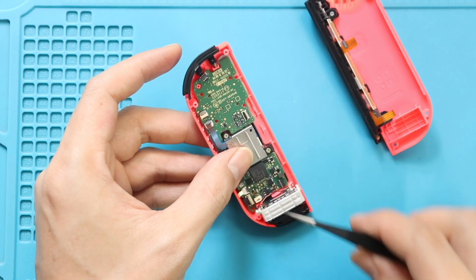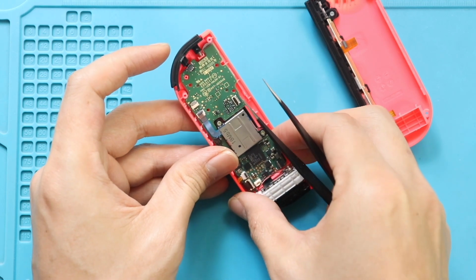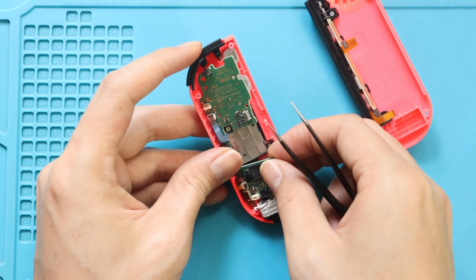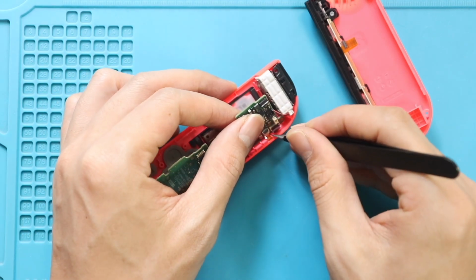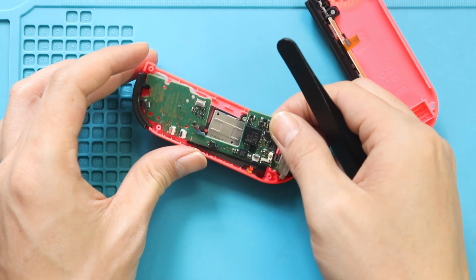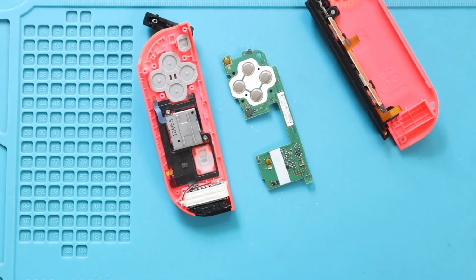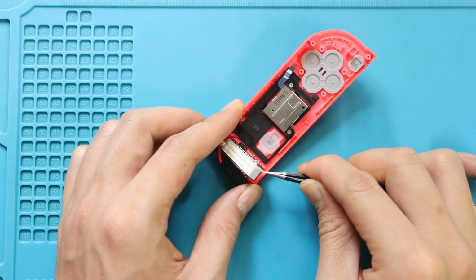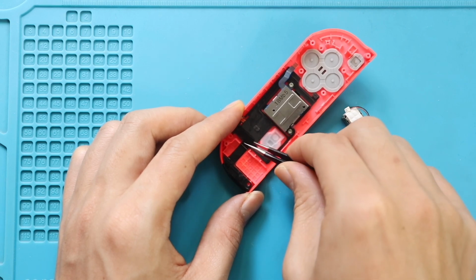Next, lift the lever and slide out the camera flex. Next, lift the lever and slide out the NFC flex cable. Next, gently pull out the logic board from the body. Next, pull out the vibrator motor using a tweezer. Next, gently pry out the not working camera module.